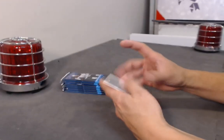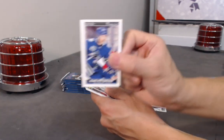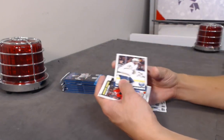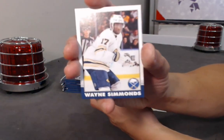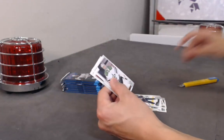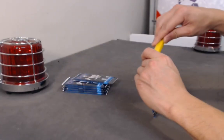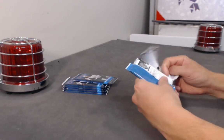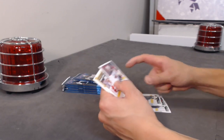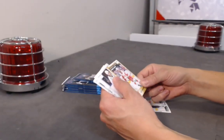Oh, what do I have? Well, that's a mini. Thought it was a special insert there. We have EP, Elias Pettersson, Slim Boy, and he is a Slim Boy, that one. Simmons, retro. We have a Nicholas Bodin. Bodin base rookie. Travis Zajac retro.